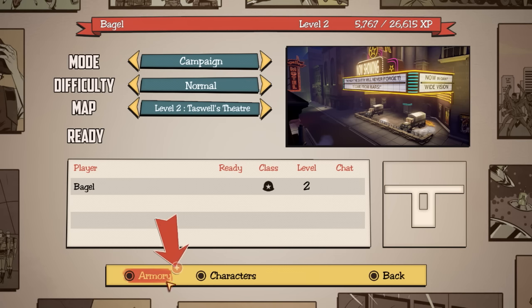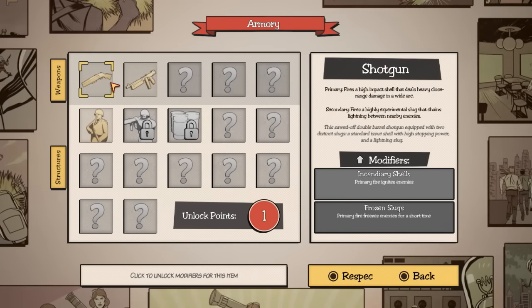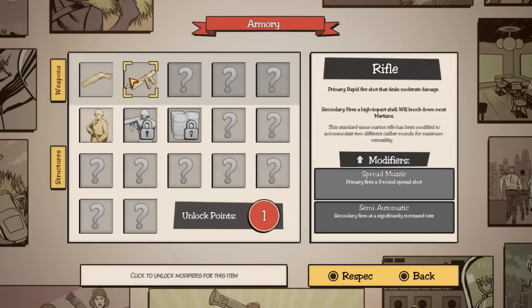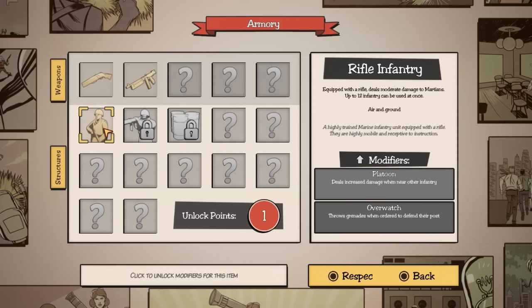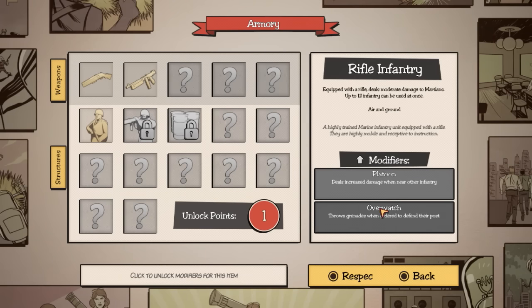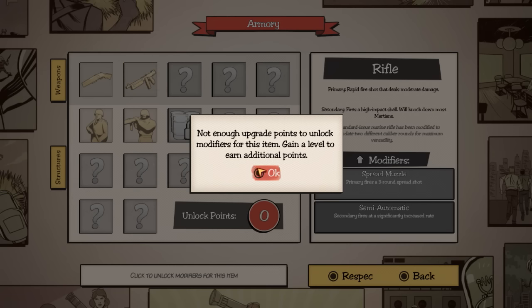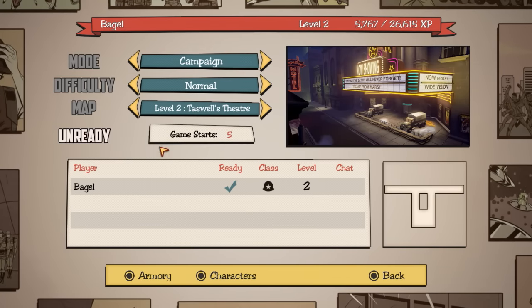Also, I leveled up my character on the first level, so now I can upgrade him a bit. I think I actually have to choose these. Maybe not. Yeah, so I have one point that I got from the last level after I guess I leveled up or something. So I can unlock one of these. It says modifiers here, and I think I can unlock one of these, but I'm not really sure. I think I'm just gonna go with this. Seems like a good thing to unlock. And then, alright, I think we're ready to go. Let's do it.